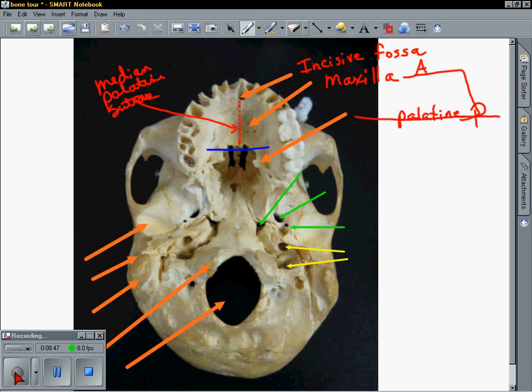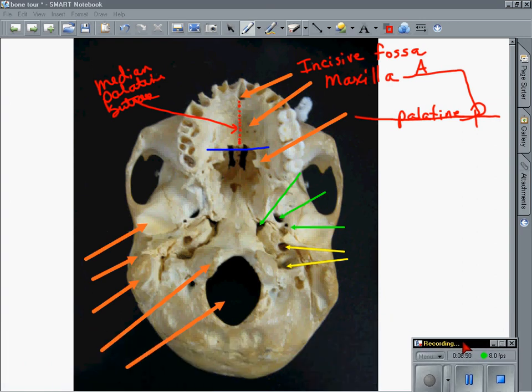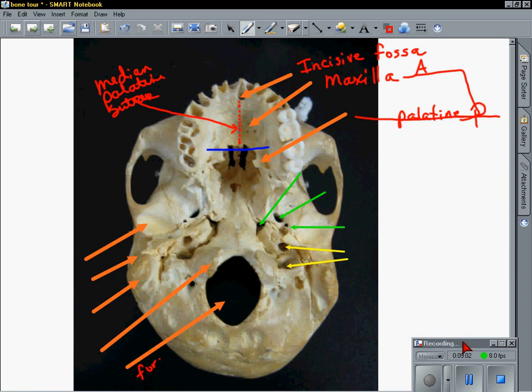We can do some easy stuff here. Let me move this little recording box over to the other side. Starting at the bottom on the left side, that great big hole in that occipital bone. Yes, I know you know that that is the foramen magnum. We'll do these easy things before we do those hard little foramina over there. Then we have these bumps on the anterior side of that foramen magnum, which are going to meet with the first cervical vertebra. These are called the occipital condyles.